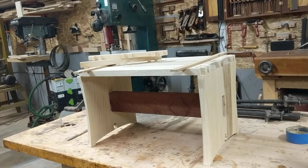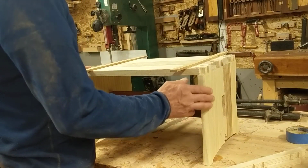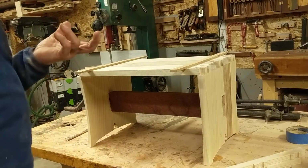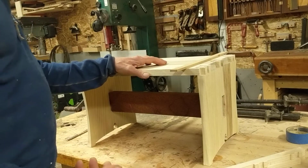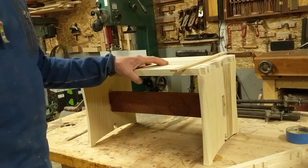Okay, so what I'm going to do in this demo is glue up the little bench. If you don't have a fair bit of experience gluing one of these up, or gluing any project up, I would highly recommend doing a dry run. A dry run gives you the opportunity to see if everything's fitting exactly how you want.